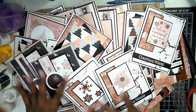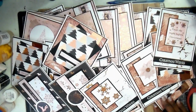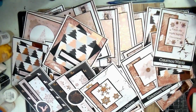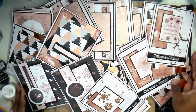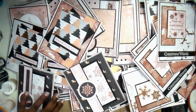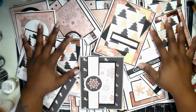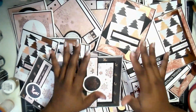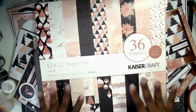Sorry for the mess around my area, but I just wanted to show you. This is the pile of cards that the series really just made, because each one I either did two cards, or like you saw on some, I did three. I think that one I did like six, but I knew I was making them for my craft group that gets together. Yeah, this was a fun series.